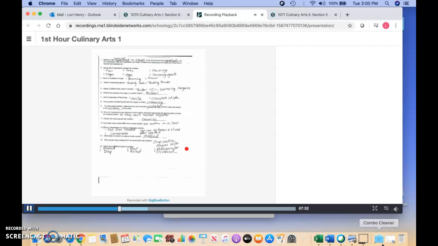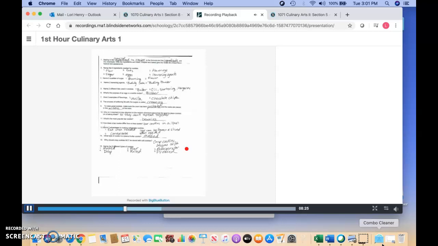The molded cookie we just talked about. The chocolate chip cookies would be a drop cookie, and I usually take 2 spoons, take a little bit of my dough on my spoon, and then I take my other spoon and use it to get the cookie dough off that spoon onto my cookie sheet. If you watched the video clips, they use what looks like an ice cream scoop, a scoop that you could put onto your cookie sheet. The bar cookie, making the cookies in the pan.